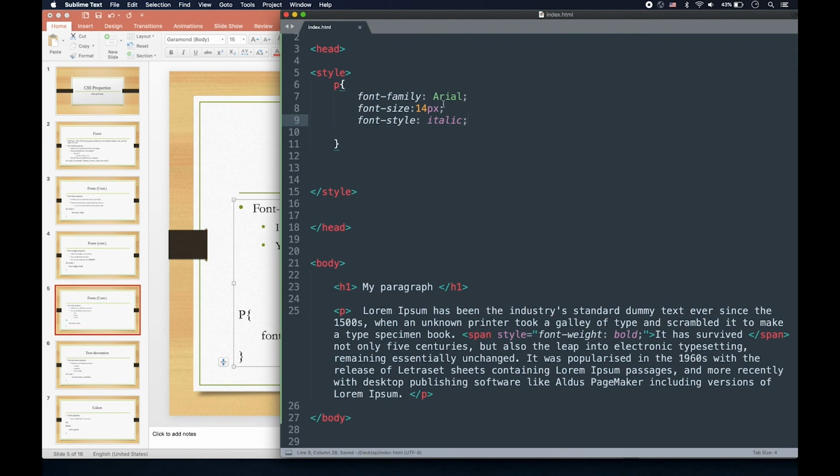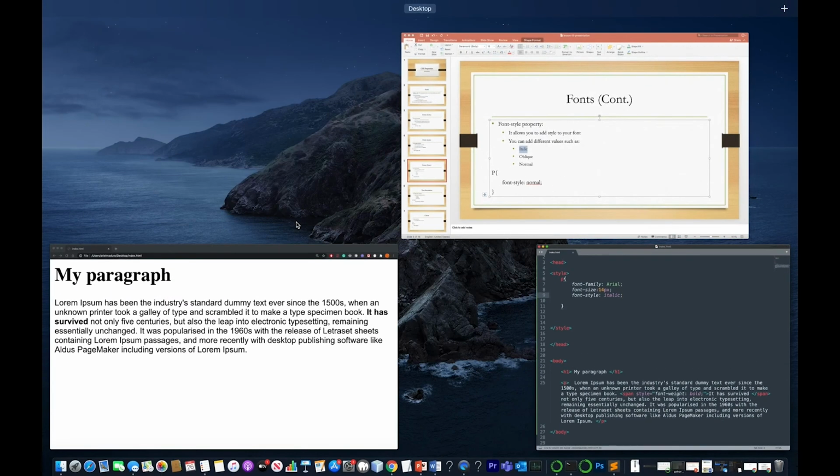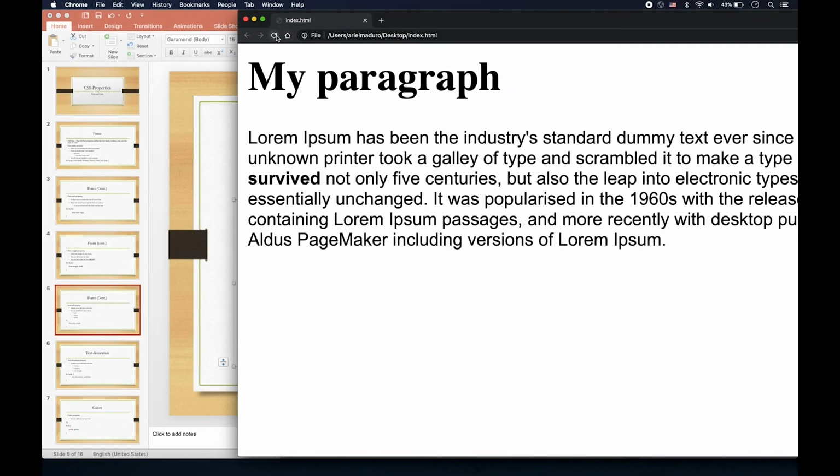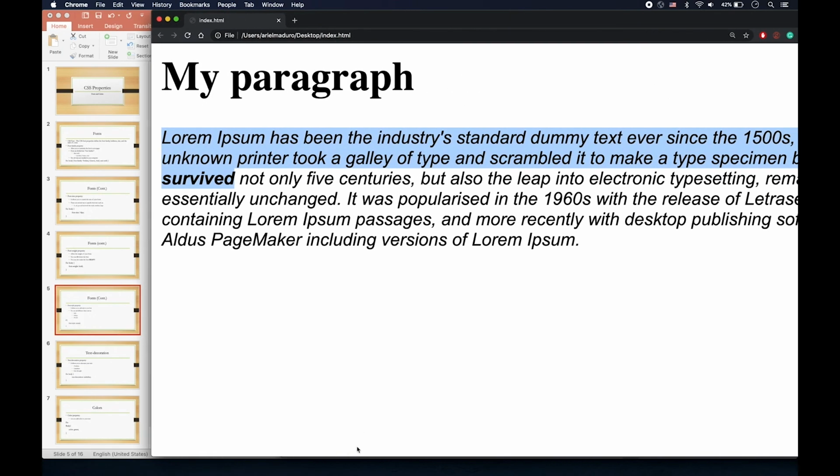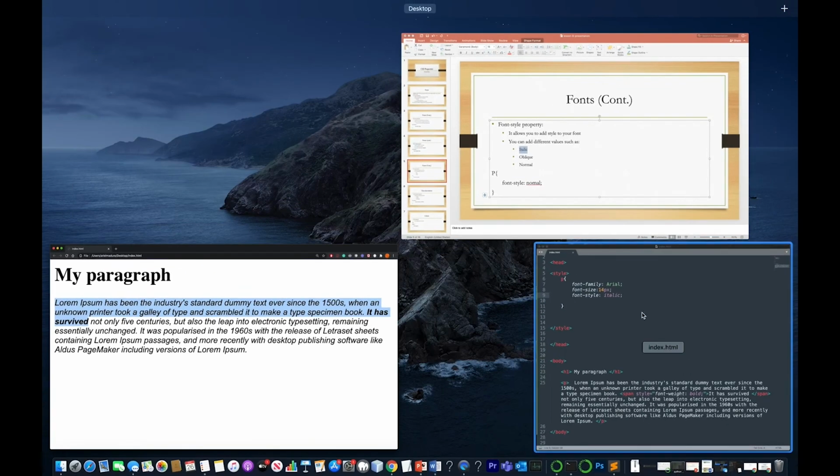Okay, just gonna click save, and refresh my page. As you can see, everything becomes just like that. Okay, except for this part. I mean, this part is still bold, but we're gonna do something about it right now. So let's go back.